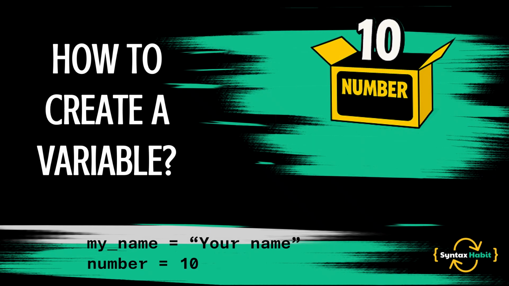To create a variable, the first step is to choose a descriptive name that represents the value it will store. In our next lesson, we will look at naming variables in more detail. After choosing a name, we assign a value to the variable using the assignment operator. Since we are storing text, you need to surround the value with quotation marks. So open the online editor, IDLE, or any editor of your choice and create a variable. For the variable name, we will use my_name in lowercase, and for the value, use your own name.